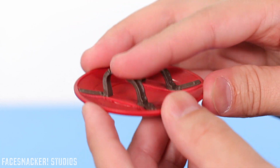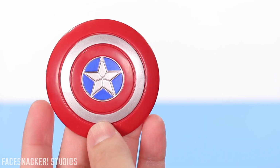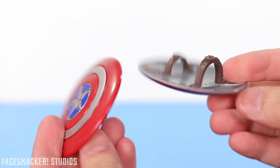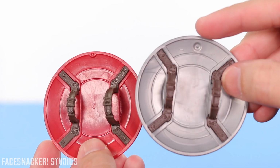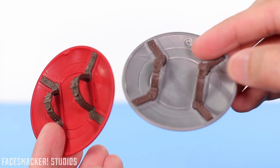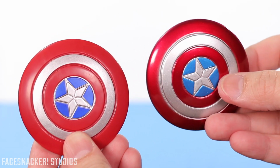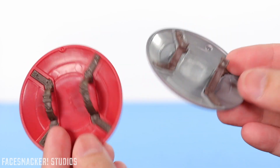They're soft rubber there. And what's actually interesting is this shield is actually the exact same shield as the 10-year Marvel Legends Captain America one, which is pretty interesting, actually. Everything down to the last detail, except this one's molded in silver, this one's molded in red. Even the straps are exactly the same. So basically, this shield's the exact same one as this, minus the really nice paint job. So if you're good with the paintbrush, I mean, you could make this shield look like this or even better, so that's pretty nice there.